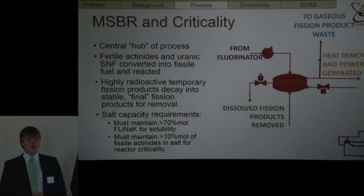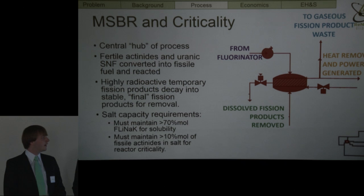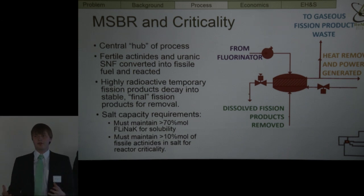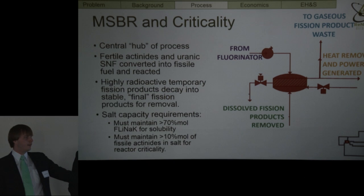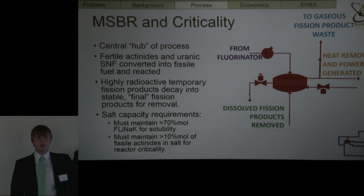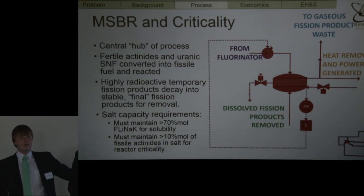So the nuclear reactor step is going to function as essentially the central hub of the entire process. You initially have your salts coming from the fluorinator into the reactor, where you have your nuclear reaction and you're generating those fission products, which will either be separated out as gaseous waste or salt waste, and then of course you have heat removal to maintain that heat. Our process controls here are relatively straightforward. The height of salt in the reactor is maintained by, again, adjusting the rate at which you're receiving salt from the fluorinator.